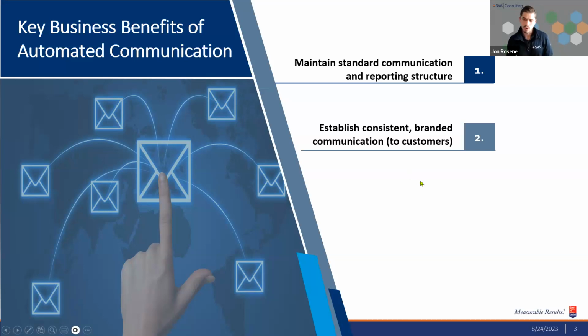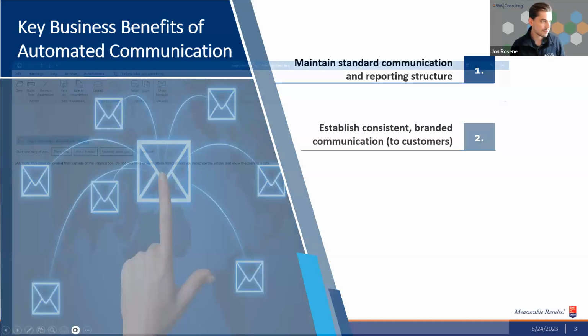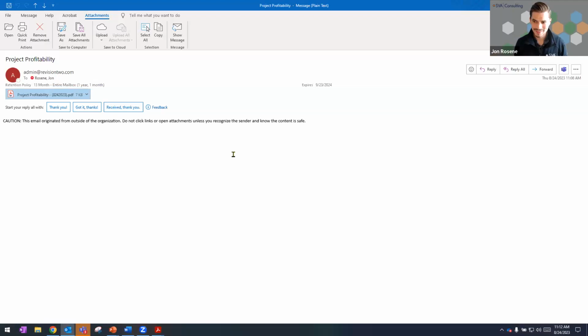Another key benefit that we want to drive out and understand today is the ability to set up consistent branded communication. So in my demonstration, I had probably a less than flattering email here. Logan will take us through some of the more enhanced capabilities for proper templated communication so that we can adhere to any marketing standards that we have as we communicate with customers, prospects, communicate with suppliers, that we can have that properly defined and distinguished with Acumatica.